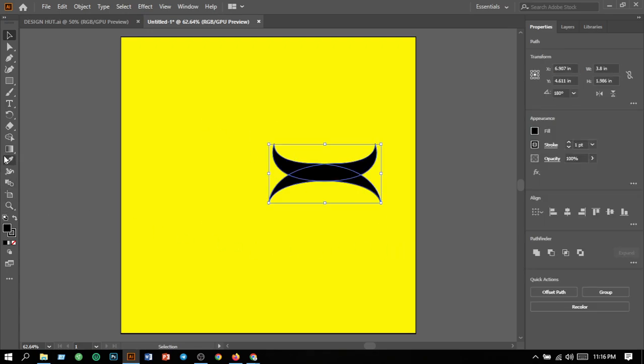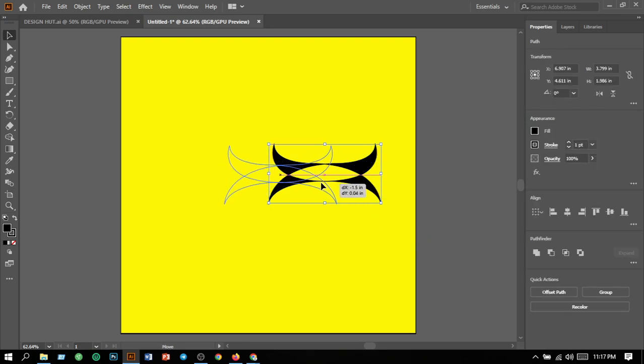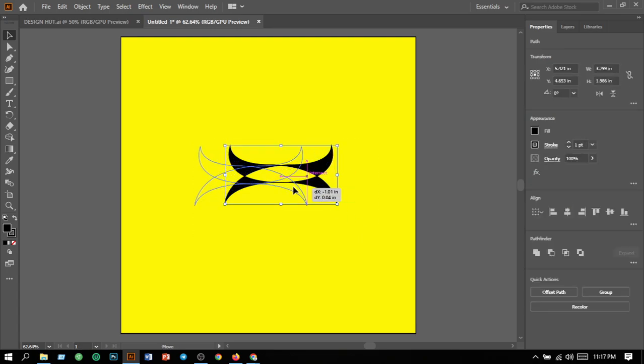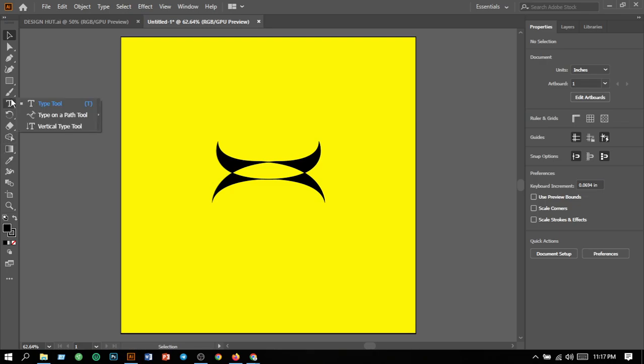So I will make here something new. Yes, I will cut it down here and how it looks like. I think it looks very nice and a unique design of a logo, and you have to make it at your home. And this is the design, how to design, and I will make a name.